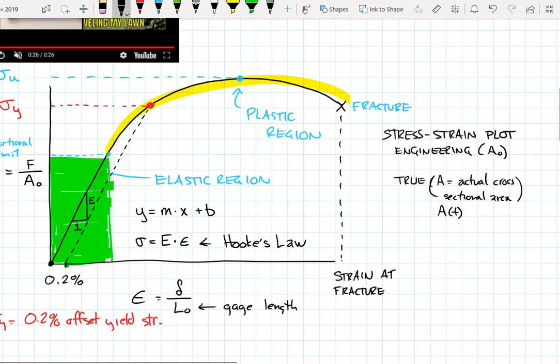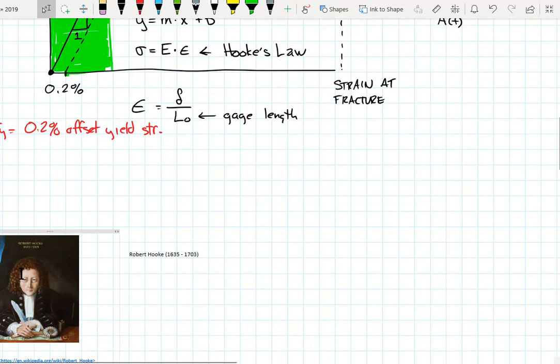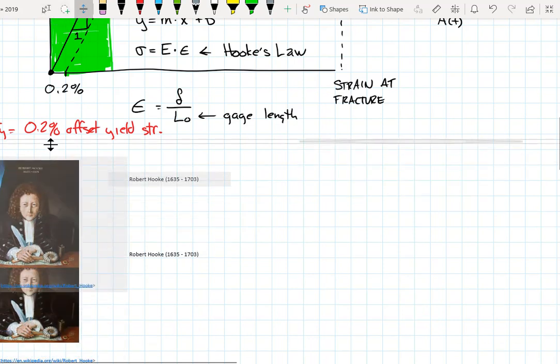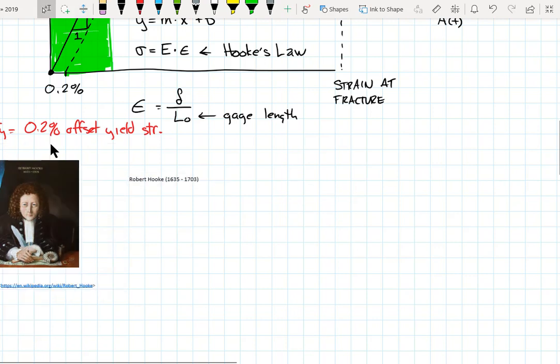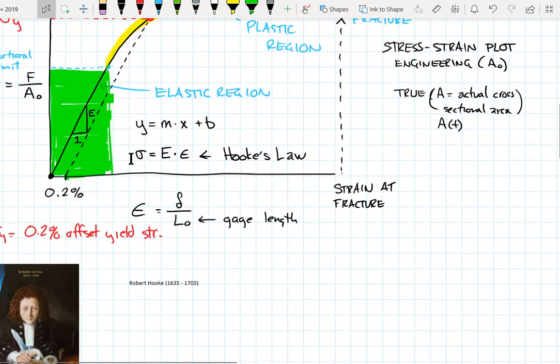More generally, it's talking about springs. They don't have to be literal coil springs, but the change in length for an amount of stress or force applied to something. Here we've kind of hidden the force inside the stress. So this guy, Robert Hooke, this is not actually him. This is a picture that was created based on a description of him. There are no actual pictures or paintings of him. He was around barely in the 1700s, mostly in the 1600s, and he has several laws associated with him, with this idea of stressing and straining. Hooke's law is how we're going to relate these two things together.